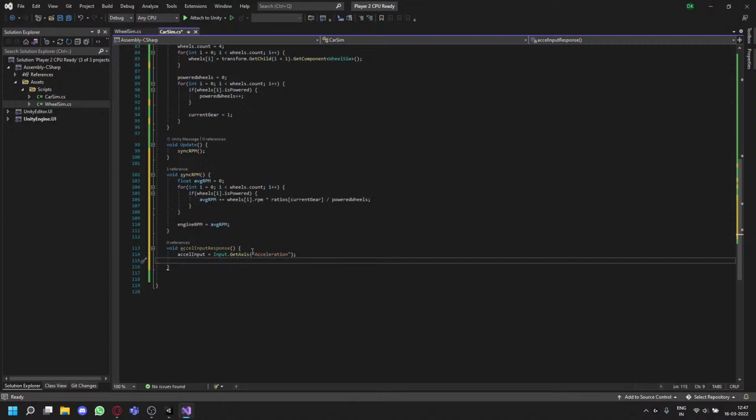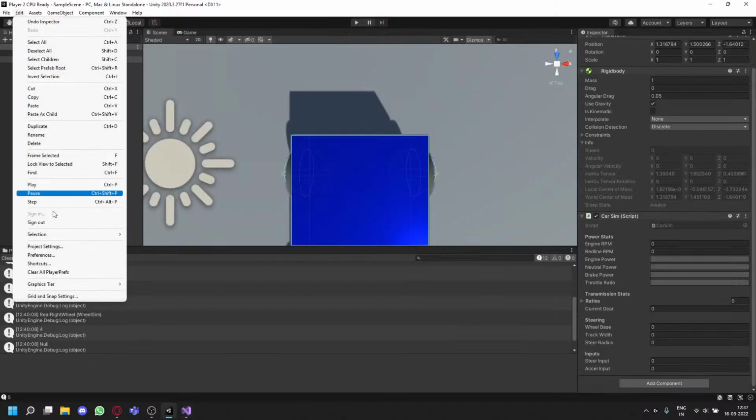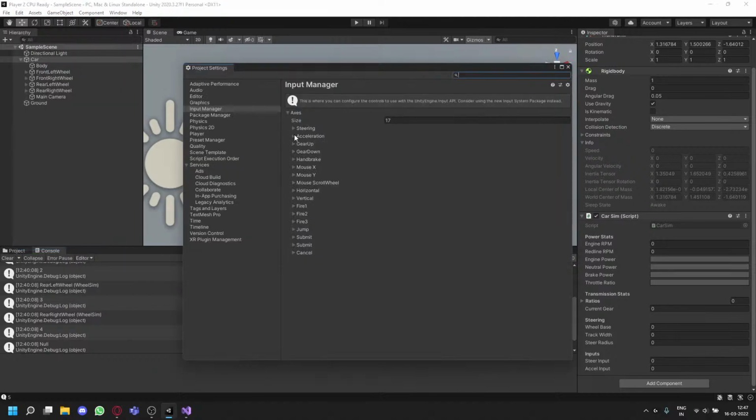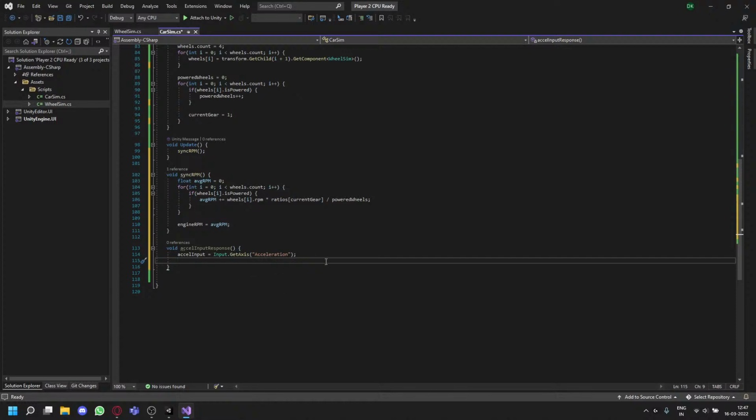Remember, these names are case sensitive, so if in the input manager you kept it small a here and capital A here, it will basically not read anything. That is very important to understand. So we have the acceleration input, the power that is sent to each wheel. That is something that we will need to calculate.